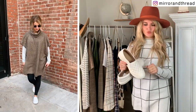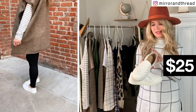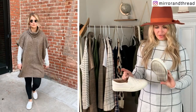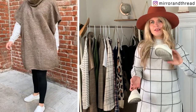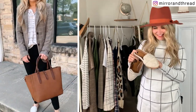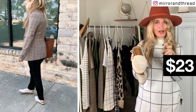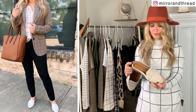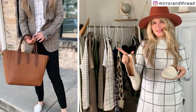I also snagged these casual quilted slip-on sneakers — a great pair of shoes for fall. I wore these in the video with leggings, but you could totally wear them with jeans too. I got my normal size six and a half and these did run a little big, so if you're between sizes, size down. I also included a basic mule that I wore for pretty much all the workwear outfits. They're work appropriate and look really cute with jeans too. I have size seven in these — for slides I tend to size up a half size.